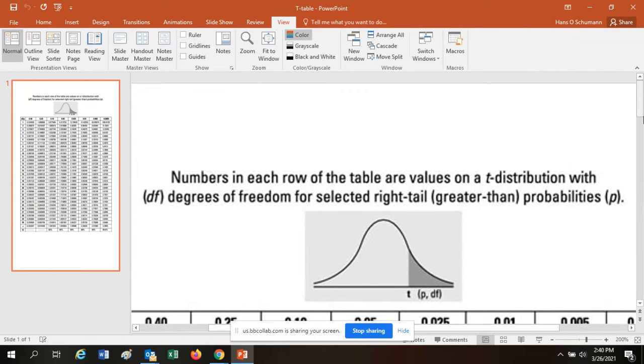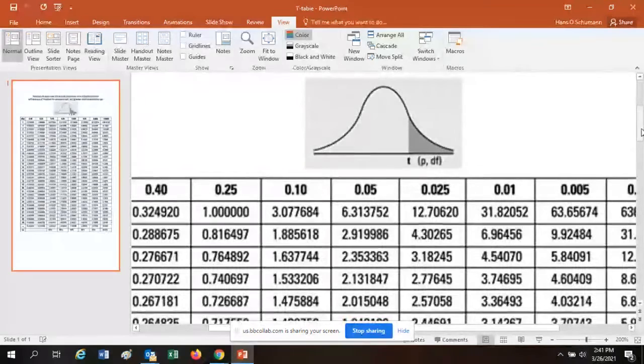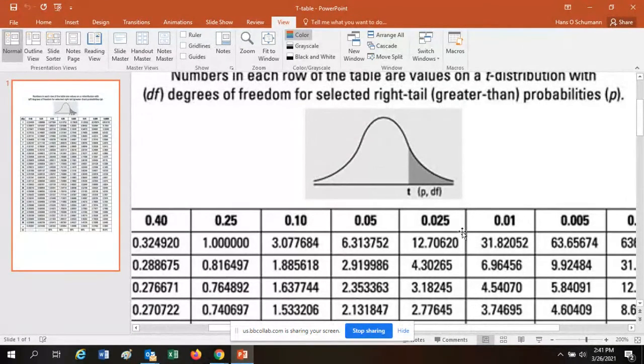In this particular case, it is shading the right-hand side instead of the left-hand side, which is what the other tables do. Which is why you should always only use tables which show you a diagram of what the numbers are showing you, because different textbooks will show you different things and they won't always be consistent. And what you have here is you read this one backwards.